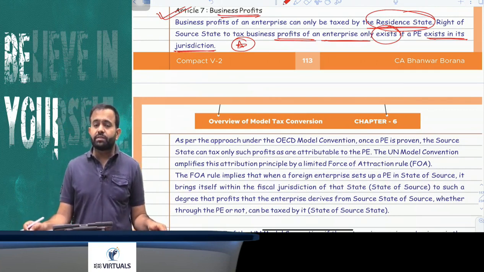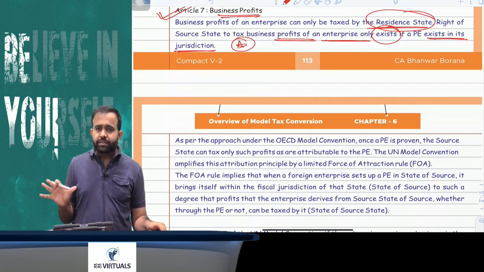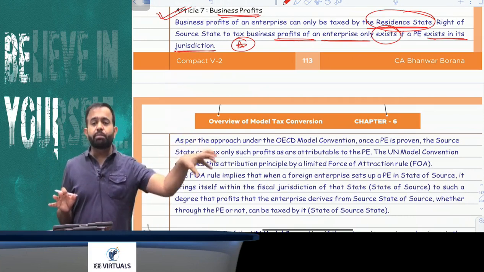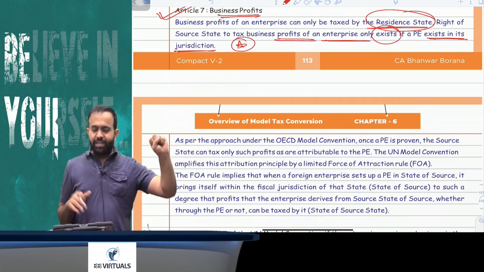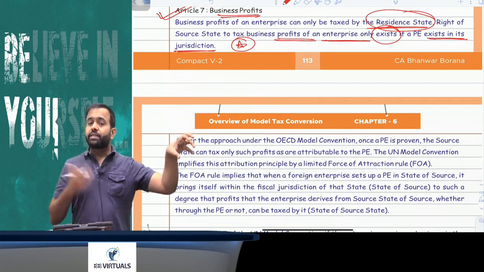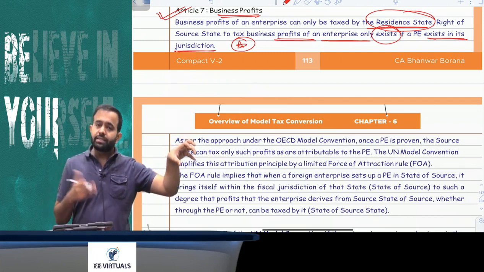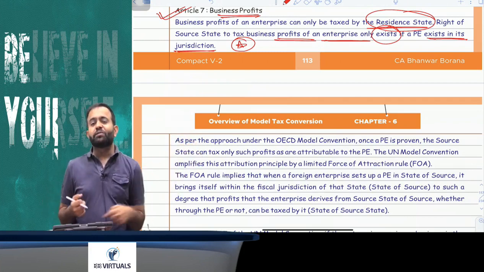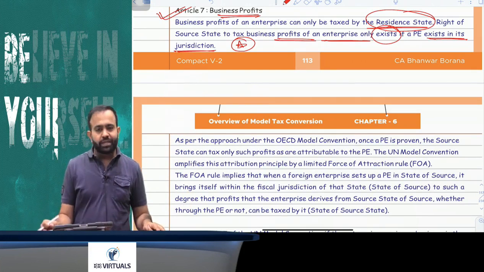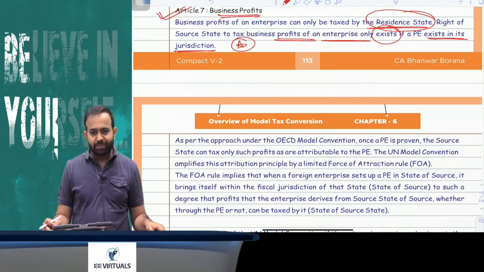which country will tax the business income? Resident country always; source country only if there is a PE in the source country. But now the question is, sir, suppose in the source country there is a PE, and on PE income the source country is taking the tax, will the resident country again charge the tax? The answer is yes, and the resident country will give the rebate of that.